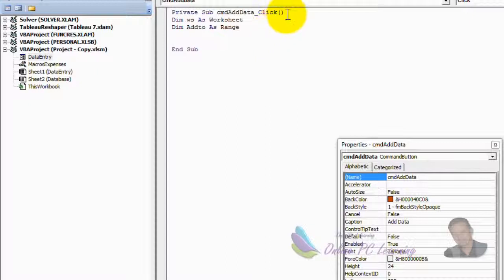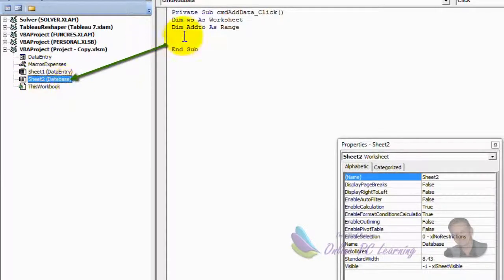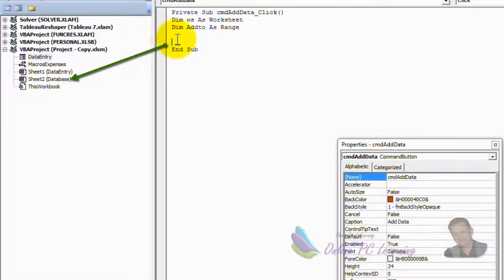Well, the first one is for our worksheet, because we're going to refer to it many times here. So to do that, we want to make sure that we only have to do that with a variable, which is a piece of code that will repeat itself and refer to the same thing. So we're going to be putting information into this sheet here, sheet 2. So our variable is going to be set WS equals sheet 2. It's as simple as that.